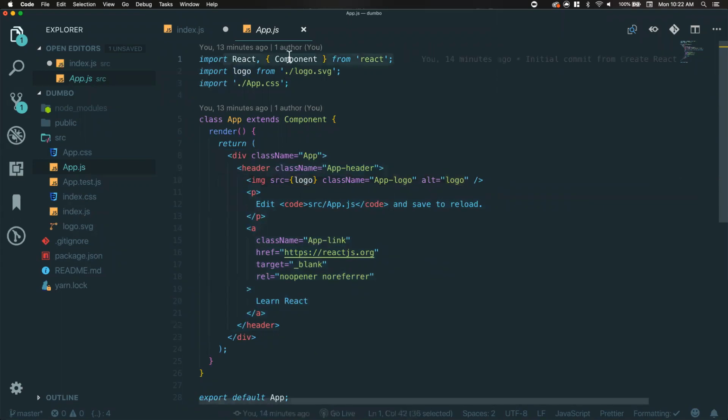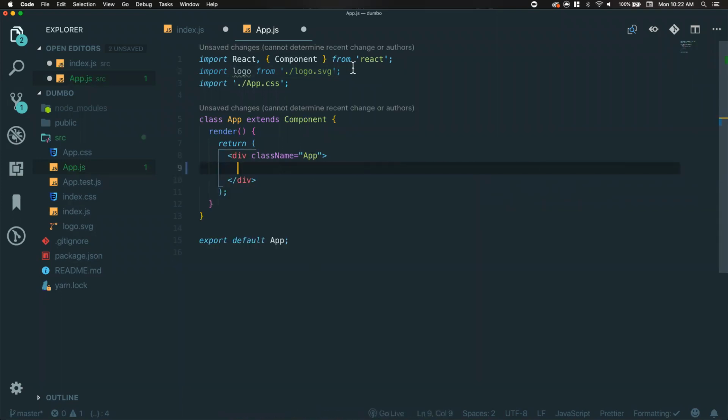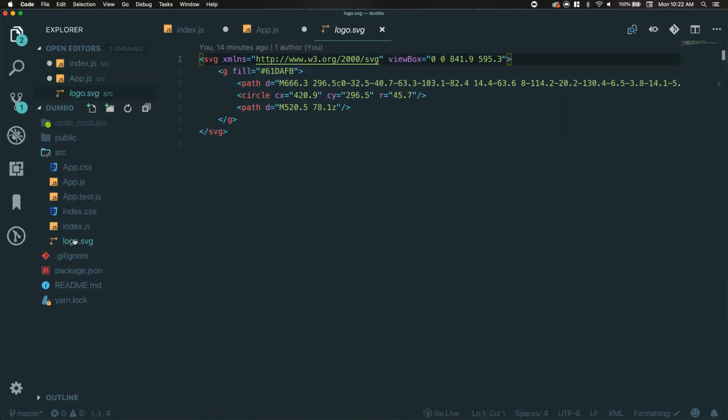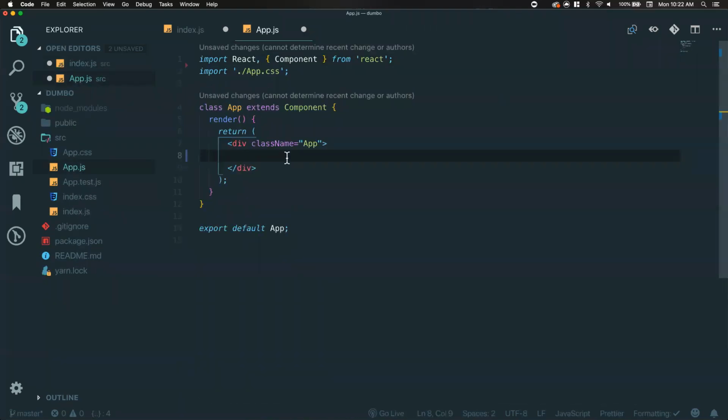So we're getting React, we're getting Component, and then the logo. If we delete this header tag and this logo import, then we can go to this logo SVG and delete that file as well. Okay, then we've just got a basic, empty application.